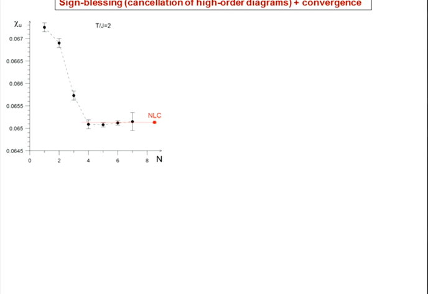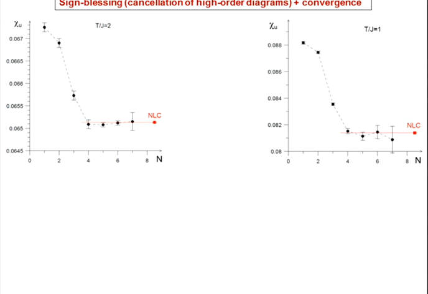And then you say, oh, if you don't have small parameters, and the number of diagrams is increasing as a factorial, then probably there is no convergence in the first place, because the factorial will beat any small number in front. So, strictly speaking, if diagrams don't cancel each other to a very high degree, there is no hope for convergence. And that's the first thing which you check. You go to high order diagrams and you check that high order diagrams don't change your answer. And you can check it at one temperature, another temperature, and just see that it works.